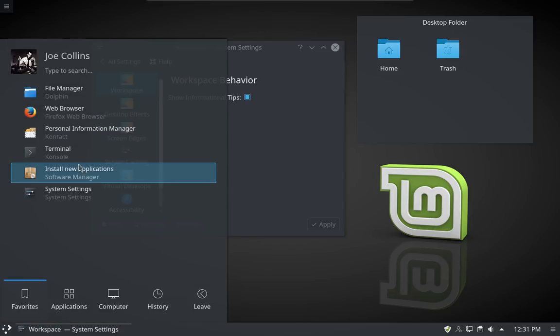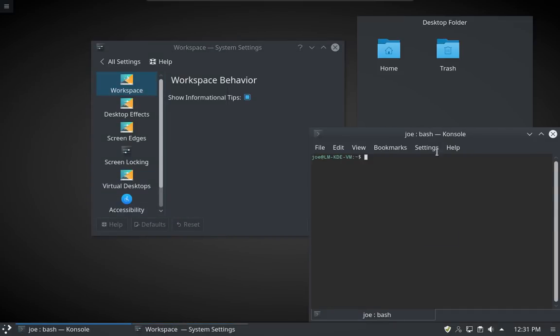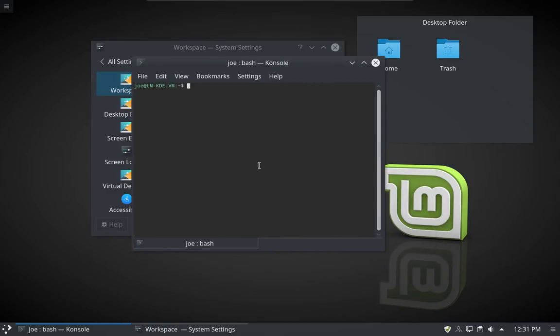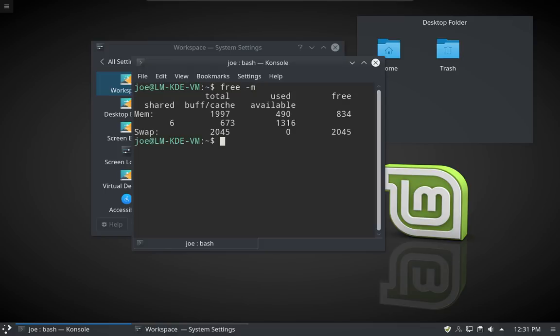So we can take a look at how much memory it's taking up here in this virtual machine by opening up the terminal, which in KDE is called Konsole, and we'll run the free command just to see what this thing is doing. And I have opened up a few things, so this isn't just like on a first start boot, but we can take a look at it here. So we'll look at it in megabytes, and we see that the entire desktop is only taking up 490 megabytes of space. And that includes the fact that I have opened a few applications, and those applications have probably cached a little bit. So there you go.